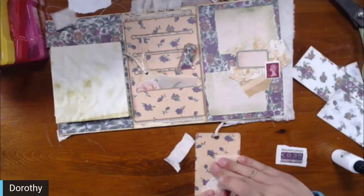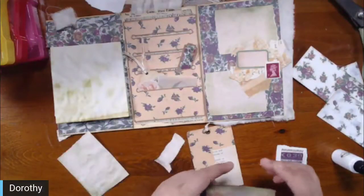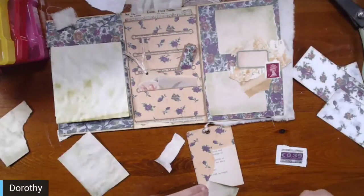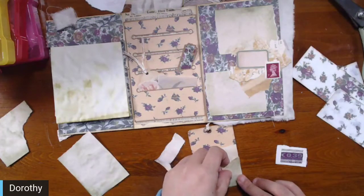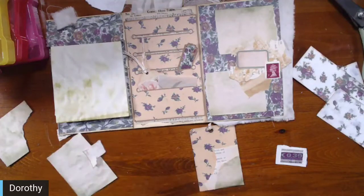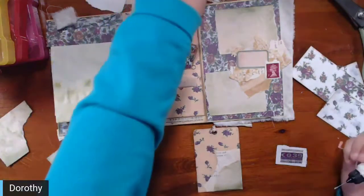Again, let's see. Yep. It goes there. See, we got some of this grungy green, which I really like. So I think I'm going to overlap it in the corner. I loved how this paper came out when I dyed it. And if you've never tried that, man, go find something random and just try to dye something with it. It's so cool to do, or any flowers or anything like that. It's so fun to do.